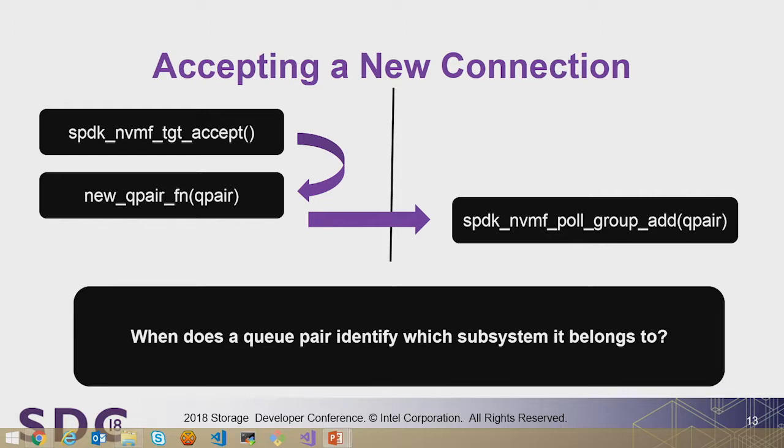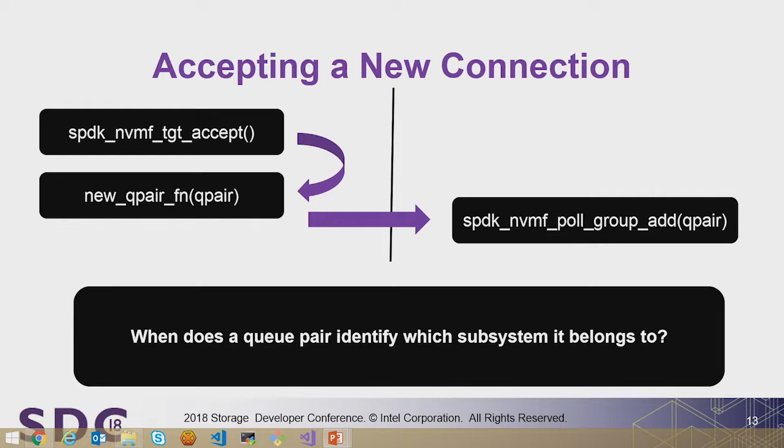With TCP, you don't have this problem because you can move sockets between epoll groups and add them to epoll groups at any time, later on. But with RDMA, you have to choose the completion queue right up front in order to receive anything, and then it's immutable. You can't change it again. So what we do is we assign them round robin. We have a set of poll groups that correspond to cores, and we just fan them out.